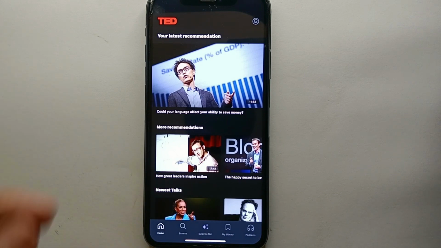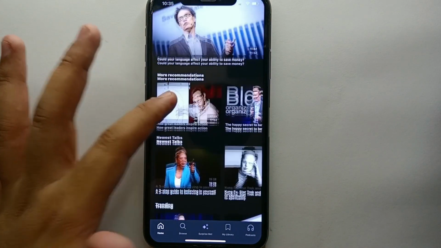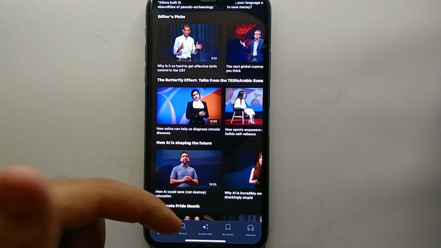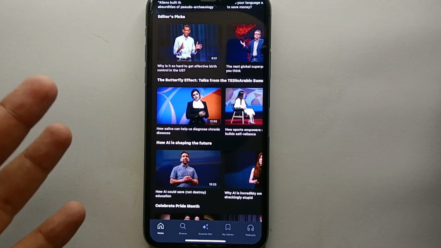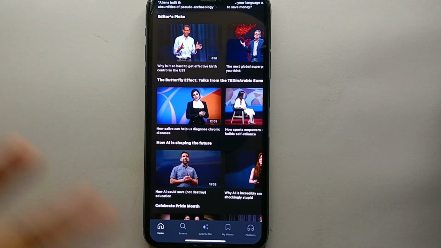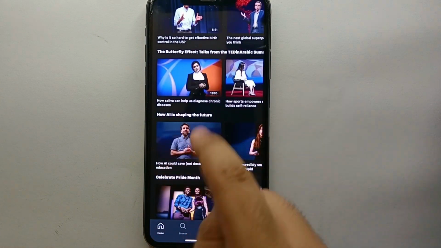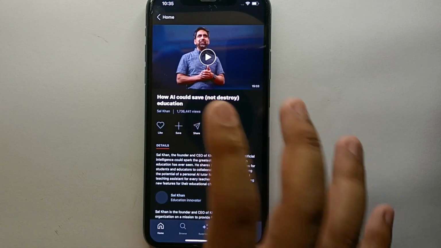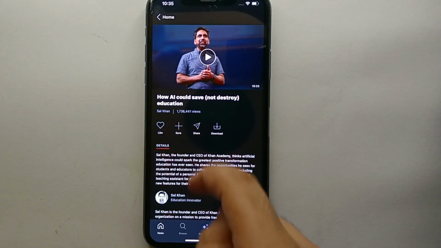As we are here on the home screen, we will just explore some videos, and if we find a video that is interesting, we will see how we can like it. So there is a video in front of the screen, and I think it's a very good video. So first we will tap onto that video, and when that video opens, we will see how we can like it. So first tap on it, and now the video has just opened.